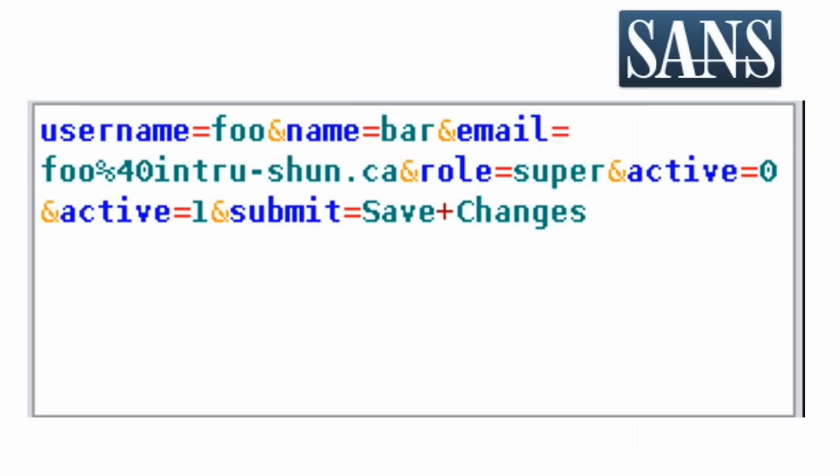Here's where it gets interesting. If you look at the function's parameters, there's username equals, name equals, email equals, role equals. They had preset active to 0. If you change it to active equals 1, meaning the account was enabled, and submit equals save changes. So I was looking at this in the interception proxy going, well, I don't see anything in here that's not predictable. Username, name, email, role, active, submit. And as the attacker, if I can see all of them and predict all of them and inject values into all of them, that is cross-request forgery by its very nature.